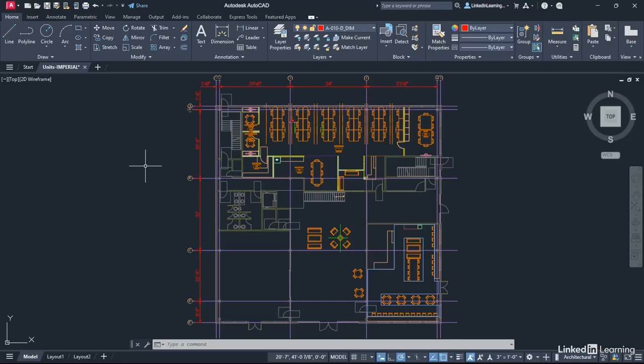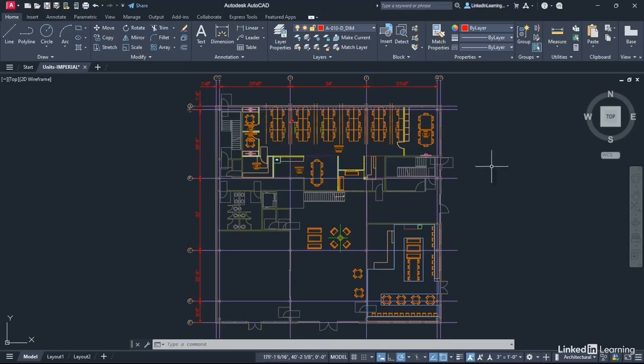So everything in this particular drawing is drawn to the units that you are using for that environment. So we're in an imperial environment this time. So you'll notice when I move the crosshair around, take a look at the coordinates down there on the status bar. They're all moving around in feet and inches. Now, as I said, the dimensions are in feet and inches as well.